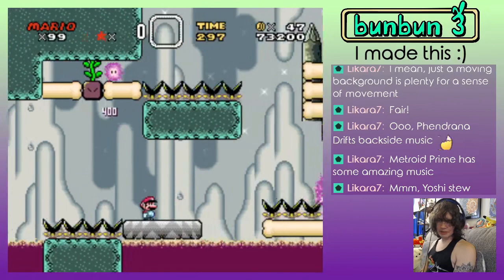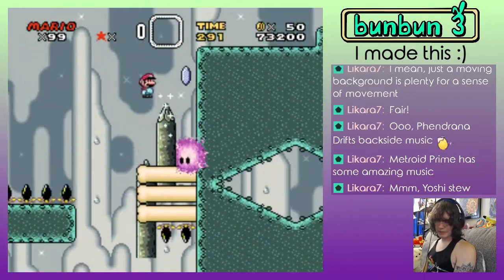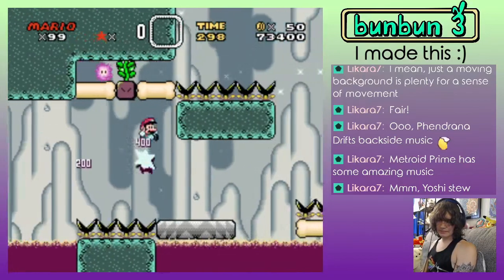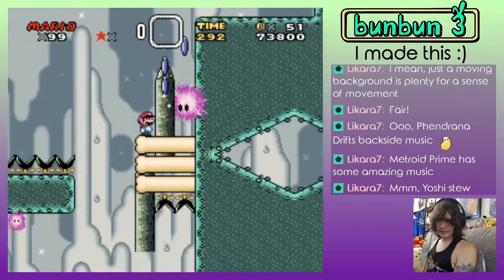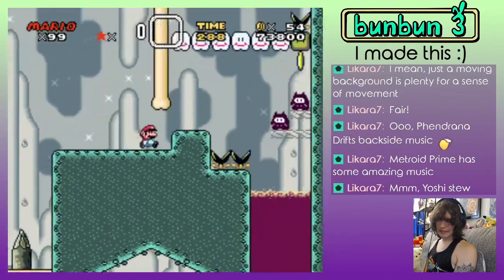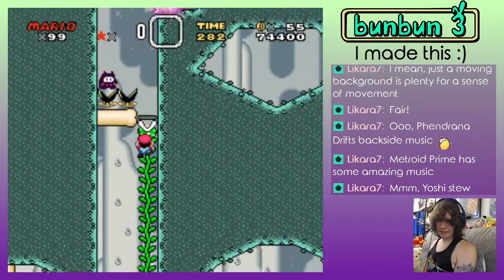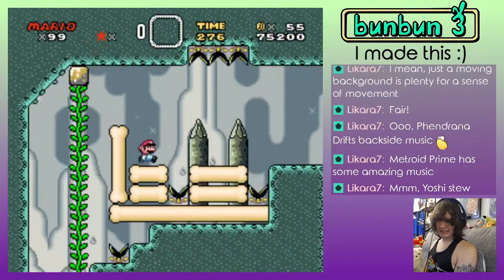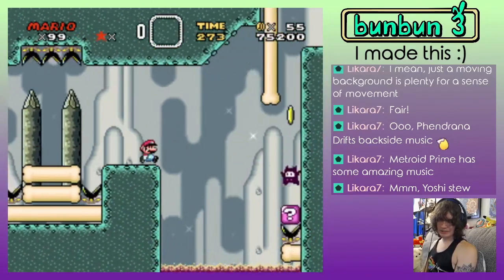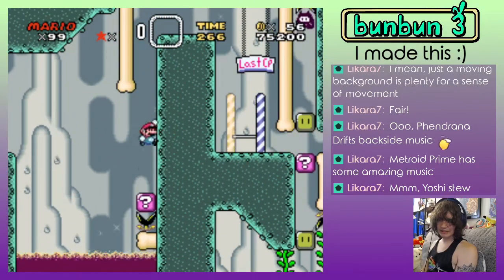Shoutouts to my Twitch chat for this level, because with my help they made this level and it's pretty good. They were able to design the palette, they were able to design what enemies I used in the level, and a general idea of most of the obstacles. I was a little nervous to do a chat designed level, especially one that I was pretty much committing to actually putting in the hack.